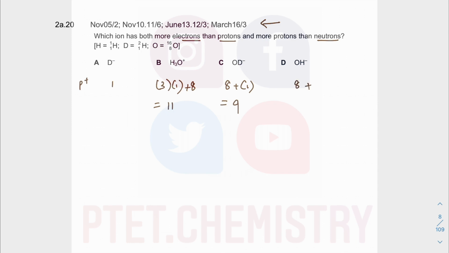So there's 8 plus 1 as well, because hydrogen is also 1 proton. So it's just 9. Now when you're dealing with electrons, do not care about the isotope. As long as you've got the number of protons correct, follow the number of protons and think about the charge. You have a minus 1 charge. That means you have 1 extra electron. That's because you gained 1 electron compared to the number of protons. It will be neutral, no charge, if you have equal number of protons and electrons.